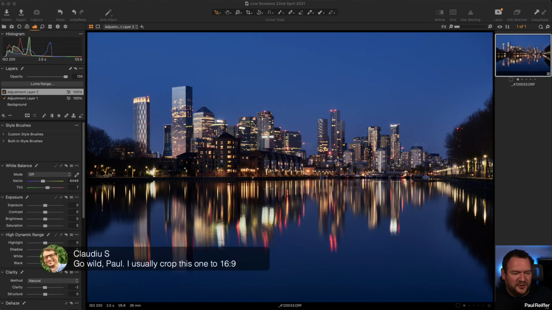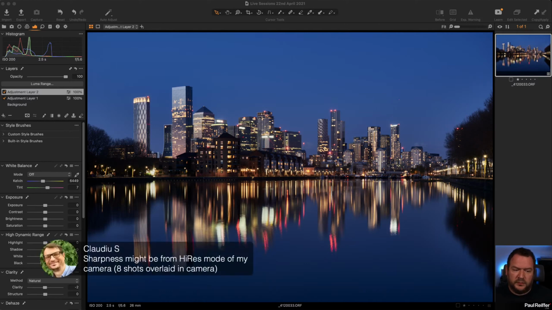Claudius just said go wild. I usually crop it to 16:9. Yeah, so 16:9. You know, it's obviously our screen version, effectively of 2x3 or even 2x1, depending on where you're coming from. But 16:9, if you're displaying it digitally, will give you that same sort of feel. For me, it's just tradition says 2x3 is a reasonable print for a landscape too. And you just clarified, thank you.